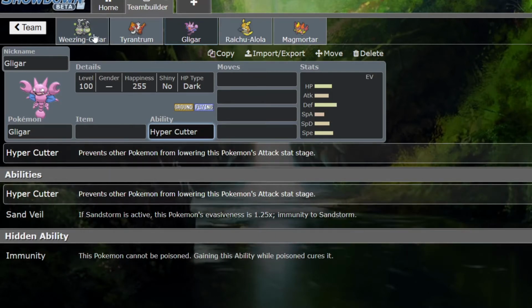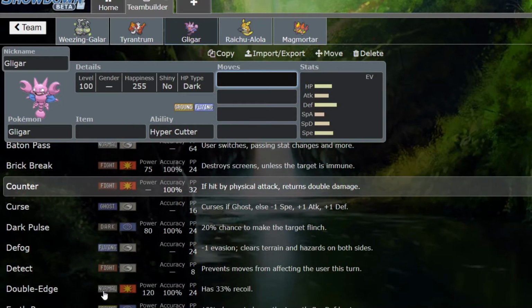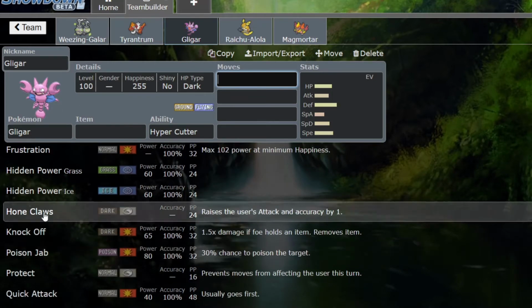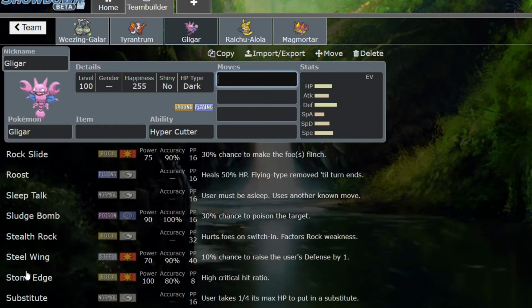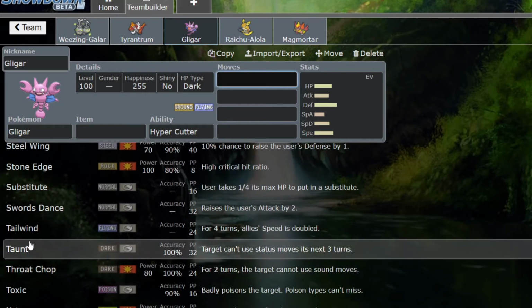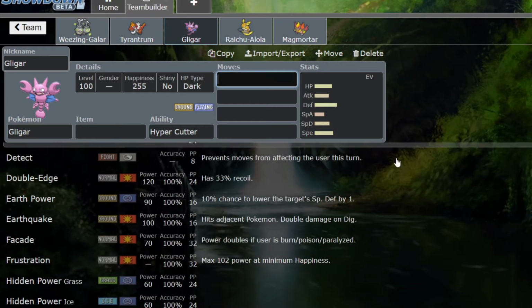Don't really know if it necessarily matters because you have Wheezing with Aromatherapy as well as its poison type, so don't really know if that matters, but Hypercutter is okay as well. It has Defog and Rocks, so again, another Defogger/Rocker, which is always nice. It has good support moves like Knock Off and U-Turn, and like I said, Defog, Stealth Rock, and Taunt is really nice. Tailwind is also pretty good. It could even be a physical attacker, even with 75 attack. It does have Swords Dance.